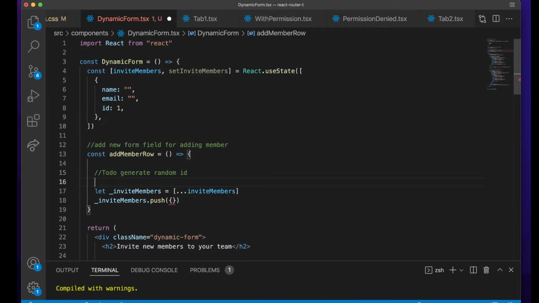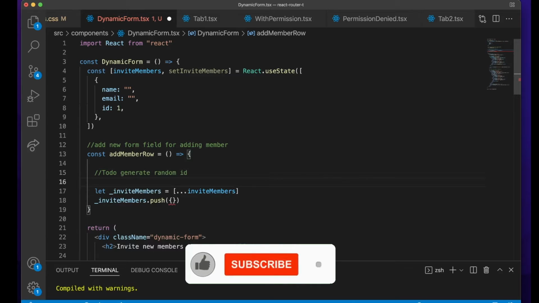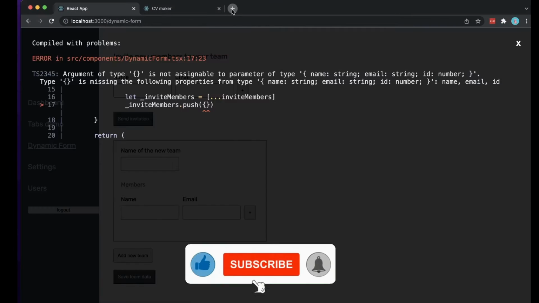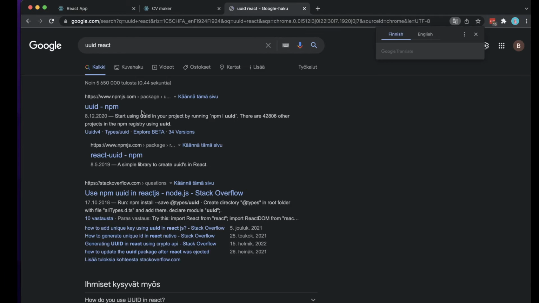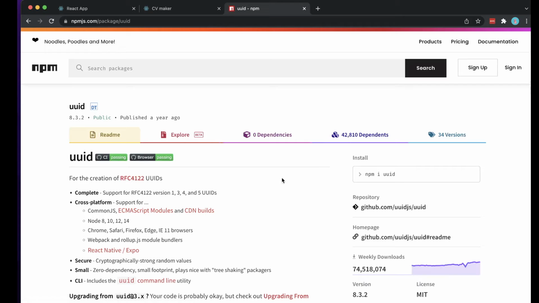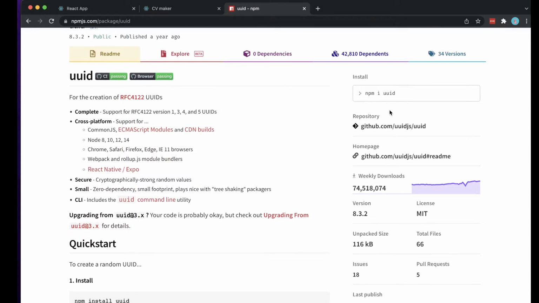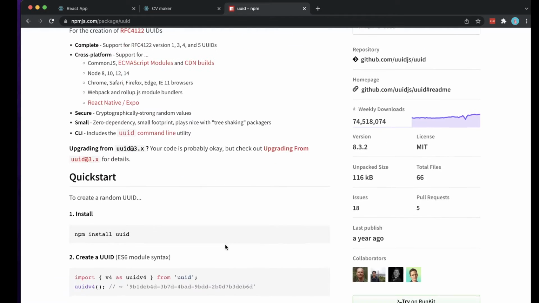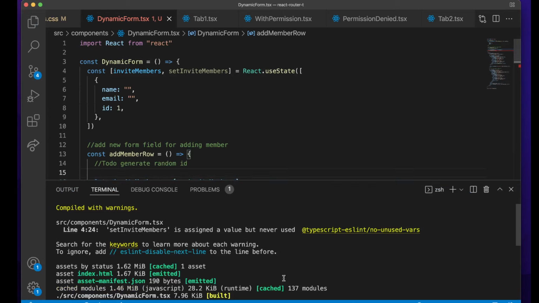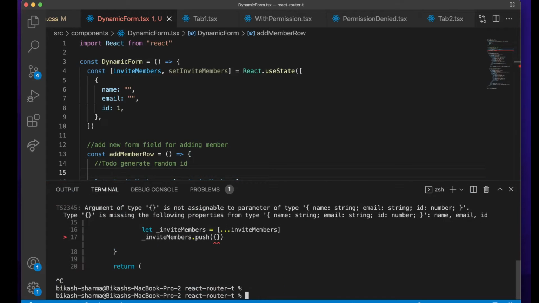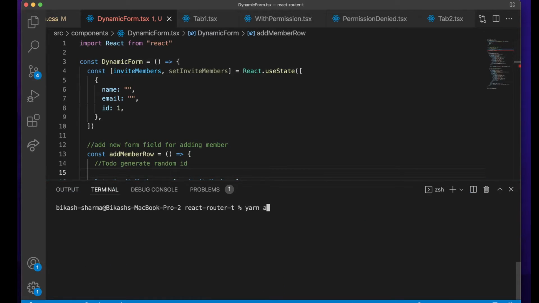So we will do that, or additionally we can also use some sort of package. There is a package called UUID, so if we go here, and all we can do is just copy, and then if I go here in my terminal, let's cancel everything for now and add.